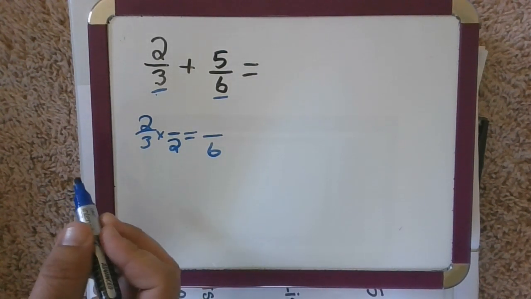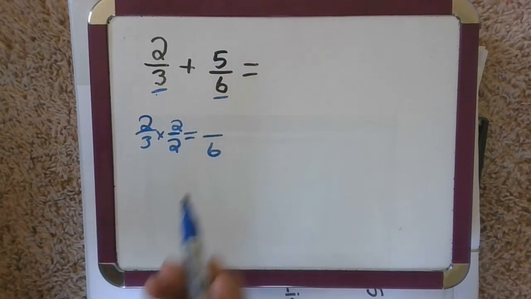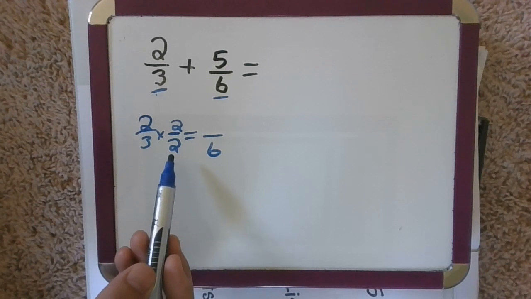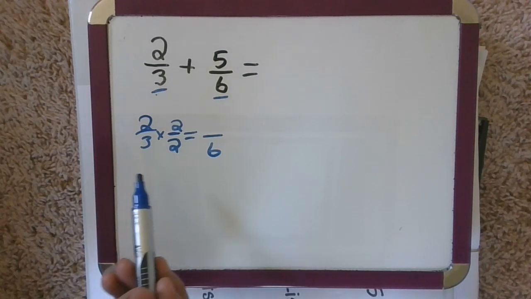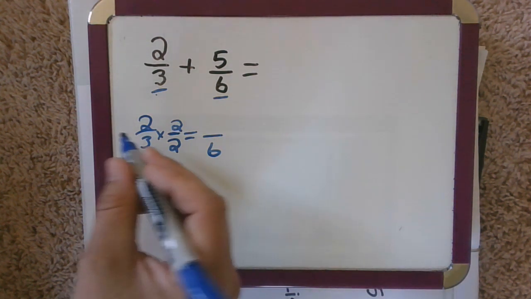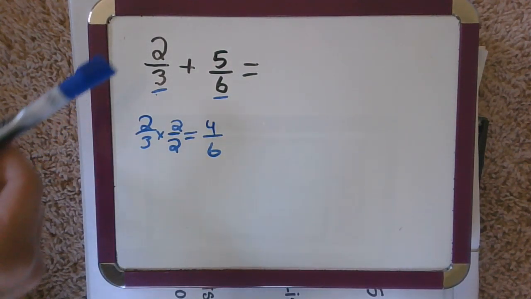If I multiply the bottom by 2, I need to do the top by 2 as well so that it stays equivalent. So now I'm doing 2/3 times 2/2, which is 1 whole. I'm multiplying it by 1. So it may look different, but it is in fact equivalent. It's the same size and same value. 2 times 2 is 4. So I have 4/6. So I go back up here.